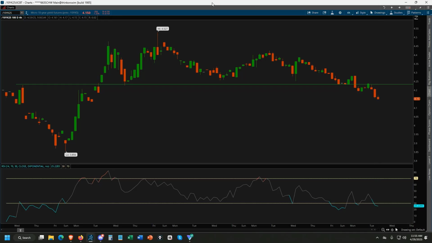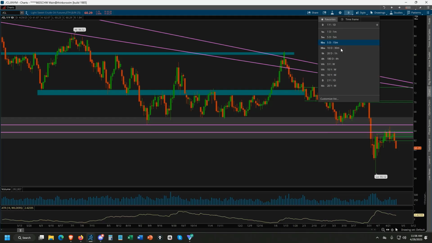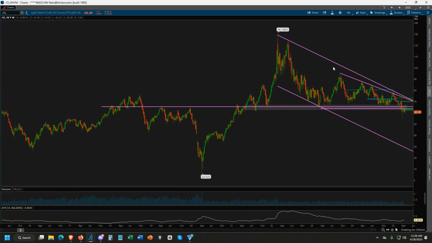That's what my take is so far, or now yet again, on that market, and I thought I'd share that with you. Here's crude oil. The last time I talked to you, again, I want to continually remind you guys of what this chart looks like. This is an extremely bearish looking descending triangle, and everything that I anticipated was going to happen has happened.